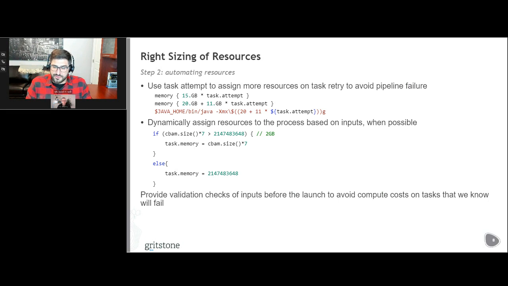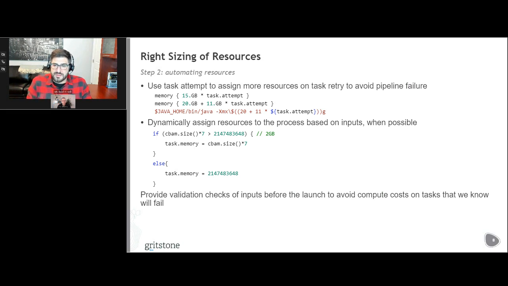And to further expand on this point, think of a pipeline that might fail at 1 o'clock in the morning and someone's not going to see it until 9 a.m. If you have that contingency, we can still have that pipeline complete for the person that's going to come in the morning, and then they'll see that there is a retry and they can research and look into why that had to retry.